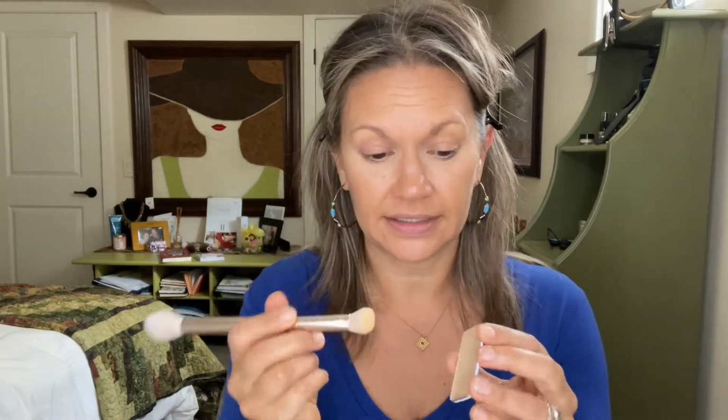If you have more dark circles under your eyes, I might have said you color correct first, then you pounce. So you color correct, then you use your Perfector to remove any extra, then you add your main shade, remove any extra, and then you add your highlight color.